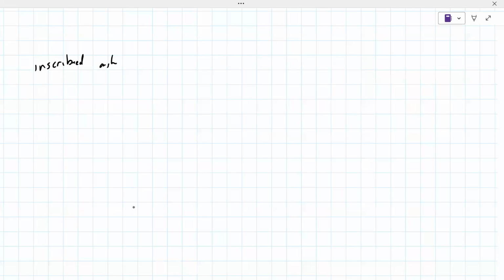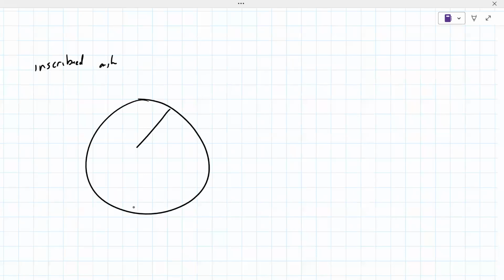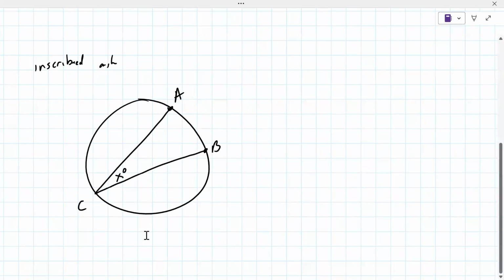Angle. So the picture is, and we'll use kind of the same things here. We'll go A, B, C. So this one's called X, the one angle here at C. So the measure of angle ACB, that's the one that's X. It depends how you do this, but it ends up being that it's half the other one.